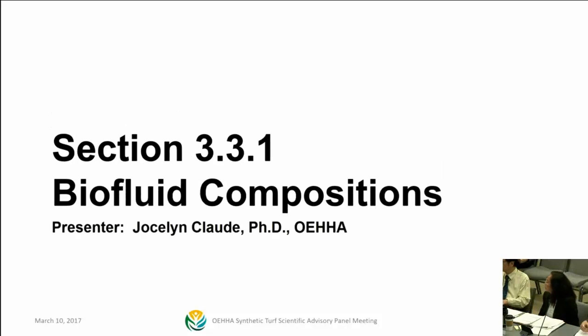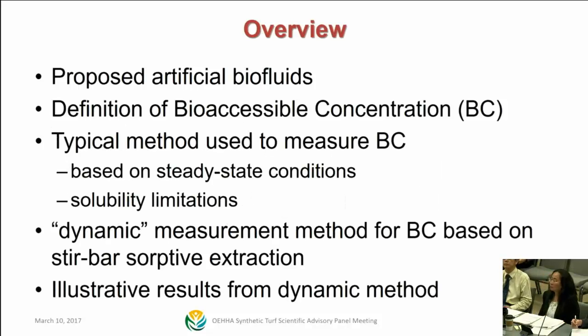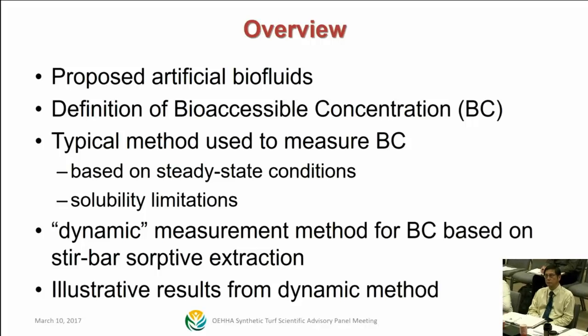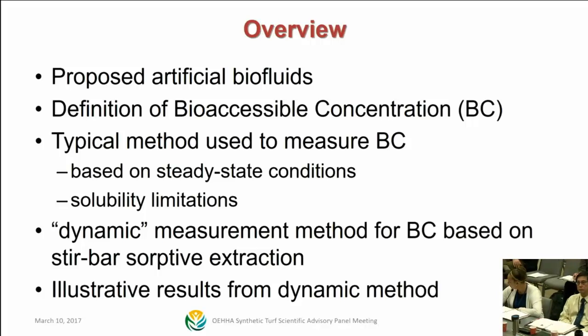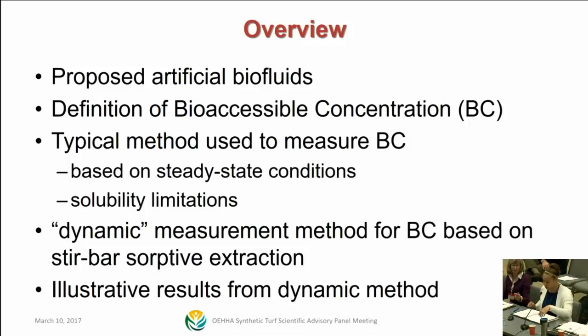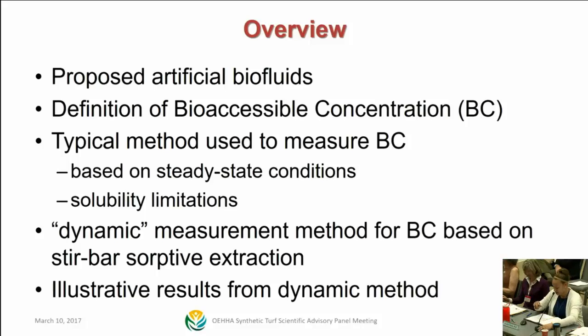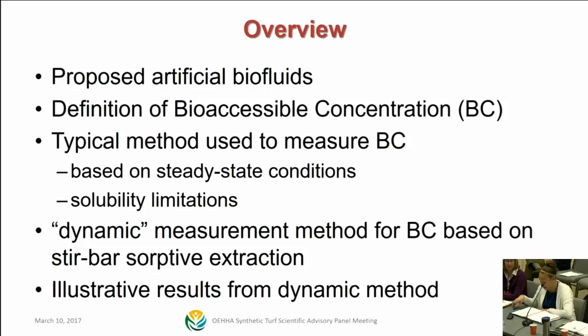Okay, thank you. So this section will cover, first we'll talk about the proposed biofluid compositions that we'll use. Then we'll define what is the bioaccessible concentration. Then we'll talk about the traditional method that's typically used to measure the bioaccessible concentration. We'll talk about a dynamic measurement method the lab is using, and then we'll have some illustrative results at the end of the talk.